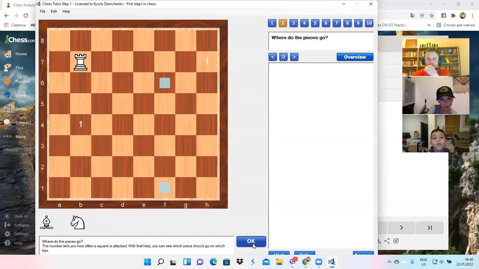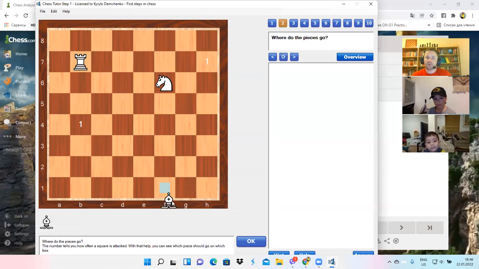The horse will go to F6. F6, let's try. And the bishop here, right? Yeah. But then we have 2 attacks on H7, look. Knight and rook will attack, and we need just 1. But there's 2, so that's wrong.